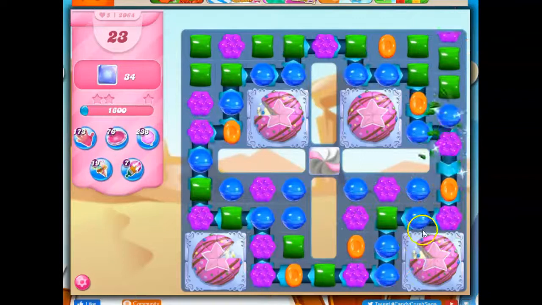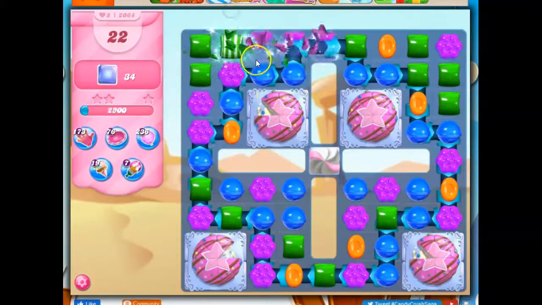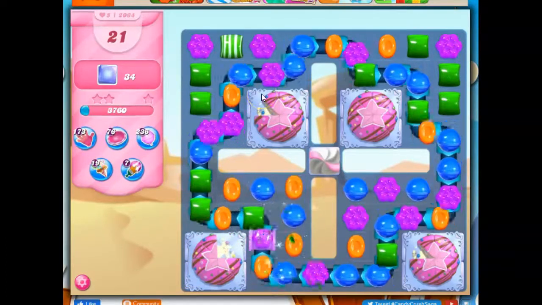Meant to do that move. Okay, so I could do this and it would take off this wedge and one of these two wedges, but instead I'm going to do this and try to reach the areas that are hardest to get to. And here I'll do this.